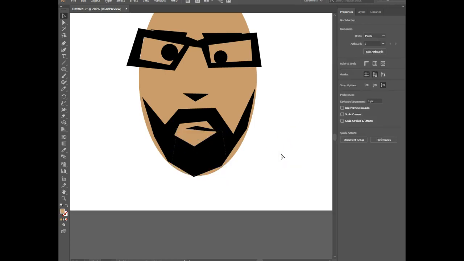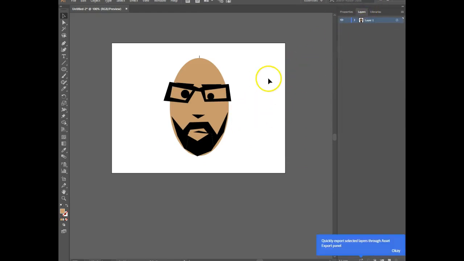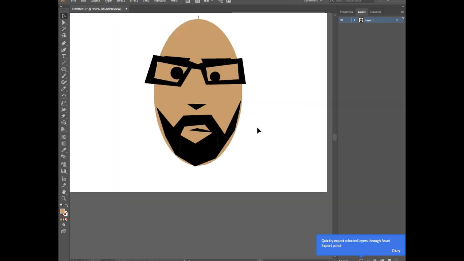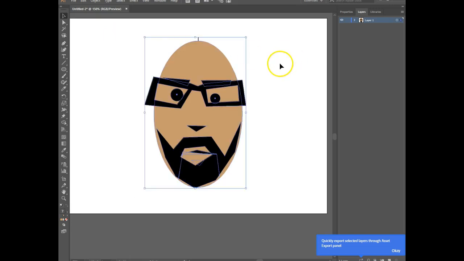All right, so let's just give it a try, shall we? Let's see if we can blend this. Is it possible to blend this? I don't know. I don't know the answer to it. I'm going to create a shape on it.